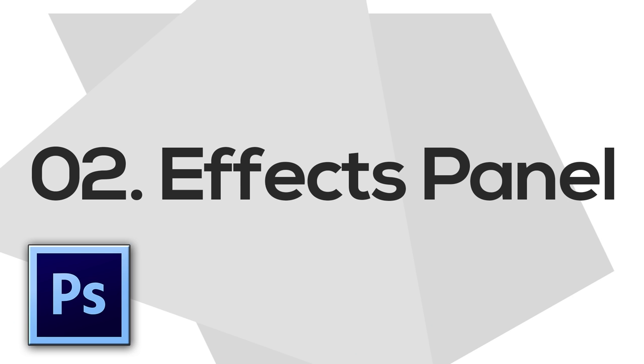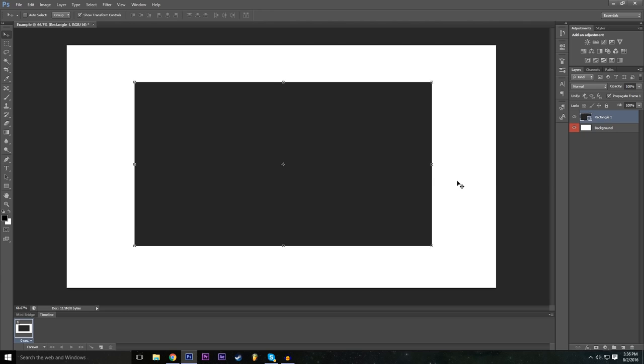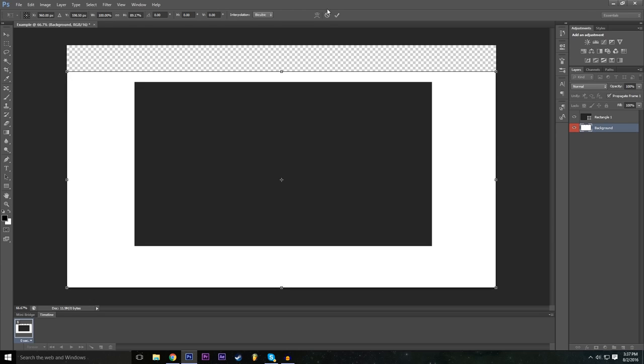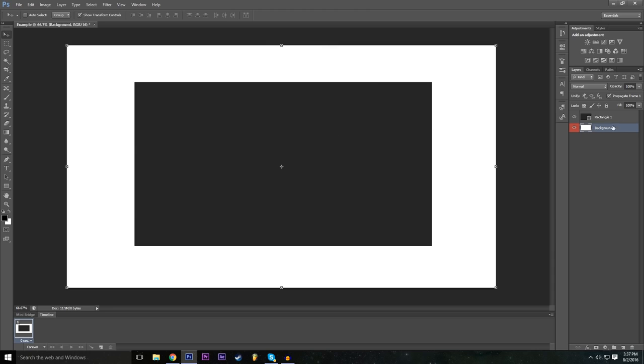All right, so that's basically the very basics of the interface. And now we're actually going to add some effects to this box, like a drop shadow, maybe an outer glow or something like that. And this is very simple to do. So we're just going to navigate down to, oh yeah, make sure you're selected on the certain layer. If we select this, it shows these little square icons where you can make the changes, and then you can do all the stuff that we learned. So I'm just going to revert back to how it was. But make sure you're selected on the rectangle on top.